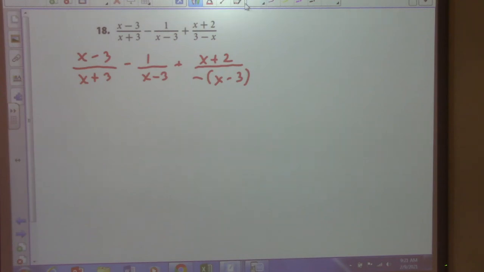Okay, and then just one other little cosmetic thing here. We know that's negative, so what I'm going to do is this. I'm just going to use that negative sign up here. Does that look okay? So I just took that negative sign here and moved it up here.